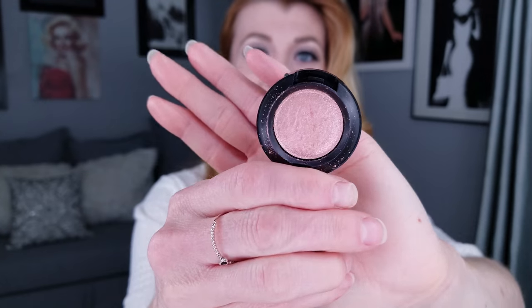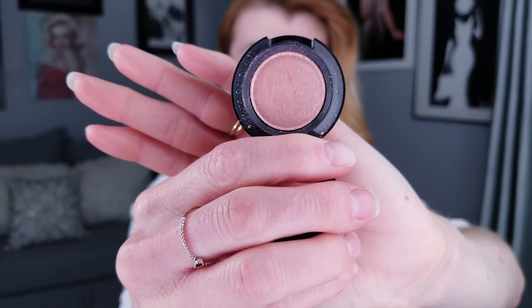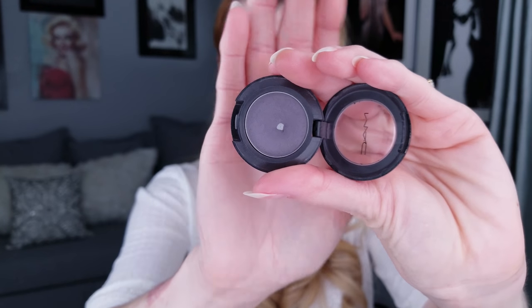If you're not a makeup artist or don't have access to making your own palette, you can buy the single eyeshadows. For instance, this is the Dazzle Shadow called Last Dance — they released it about a month or two ago. One of their basic matte single eyeshadows, this is Seen — it's a beautiful true bluish gray. One thing I love about MAC eyeshadows is they are true to what they say they are. If it says it's matte, it's a true matte. If it's luminous, it's truly luminous — whereas other companies will say matte but it looks like a satin, or say luminous and it's really a sparkle with major fallout, which drives me crazy.